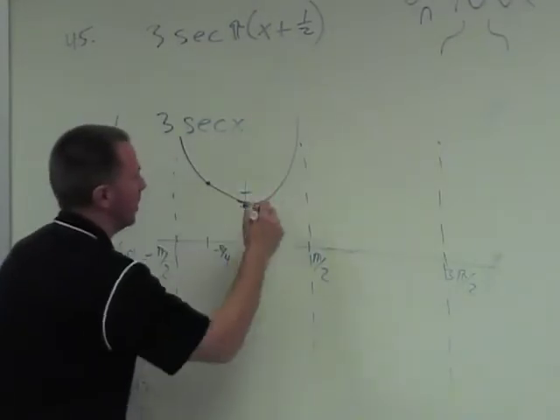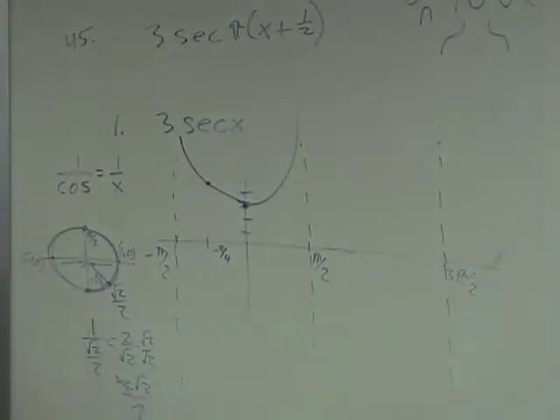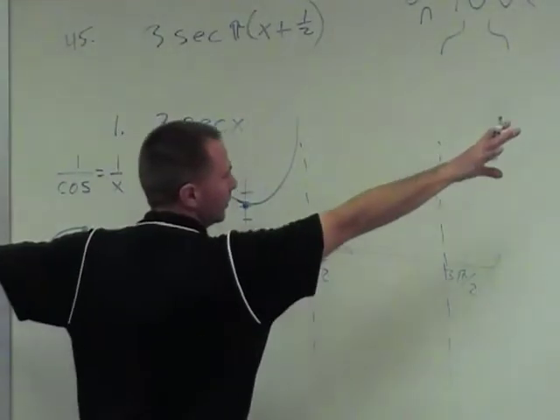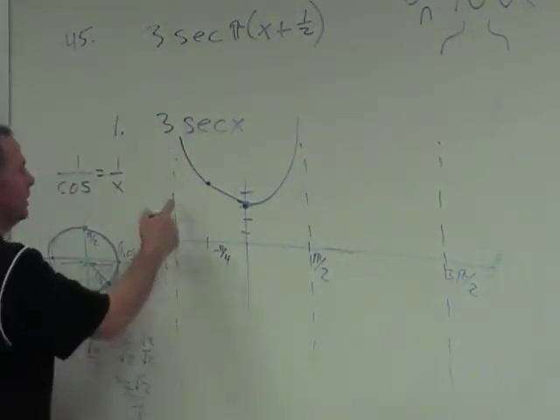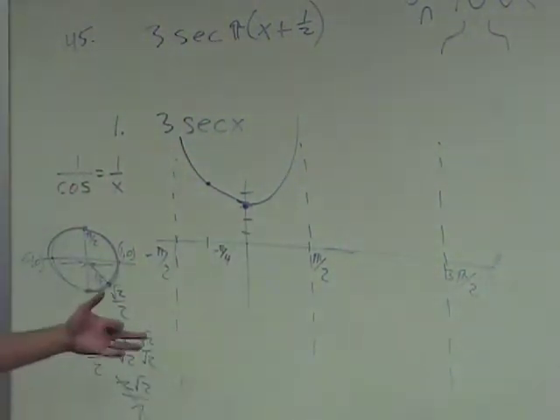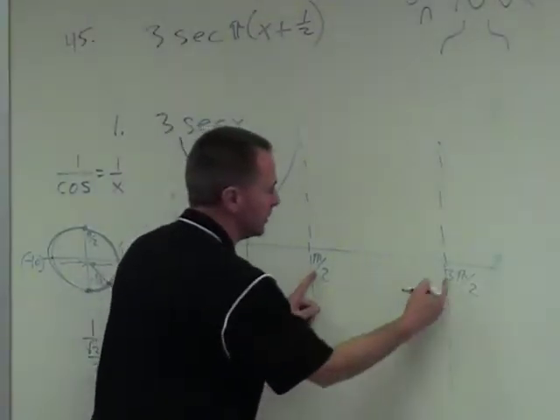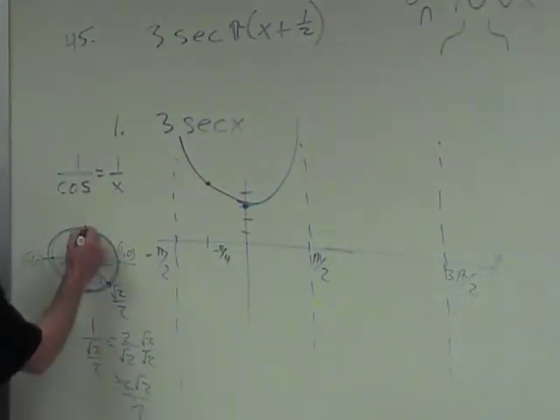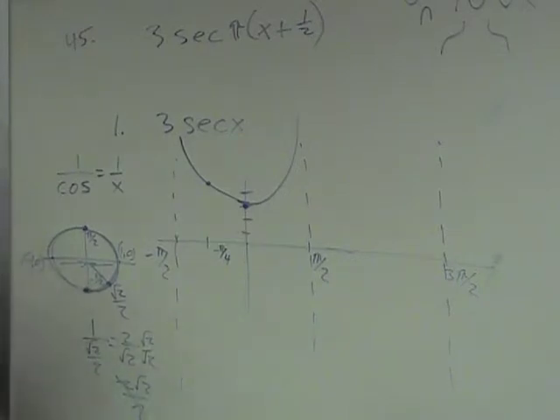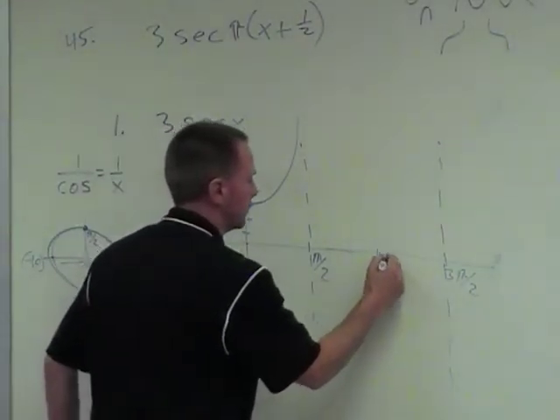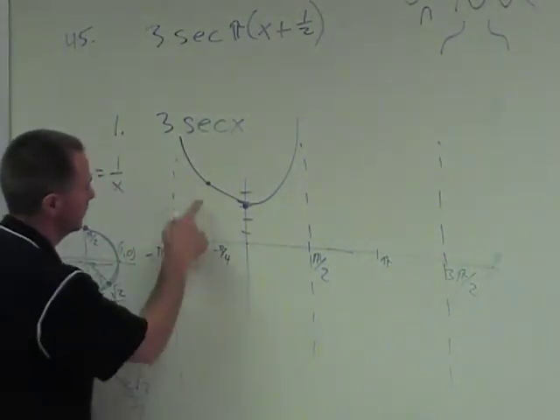And it's going to go up that way. Looks like a parabola, but parabolas keep going forever, left and right. These cannot pass these asymptotes. Looks like a parabola, but it's not. What's halfway in between pi over 2 and 3 pi over 2? Pi. Where'd you plug the last one?